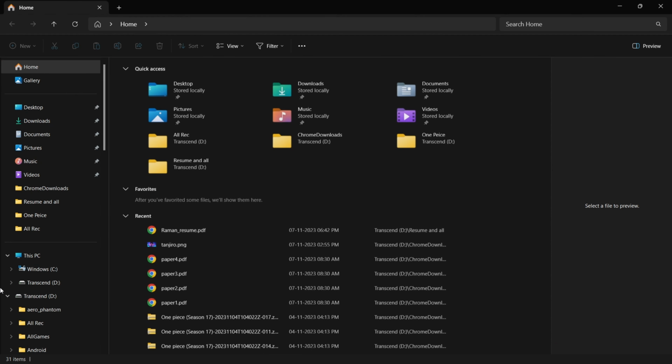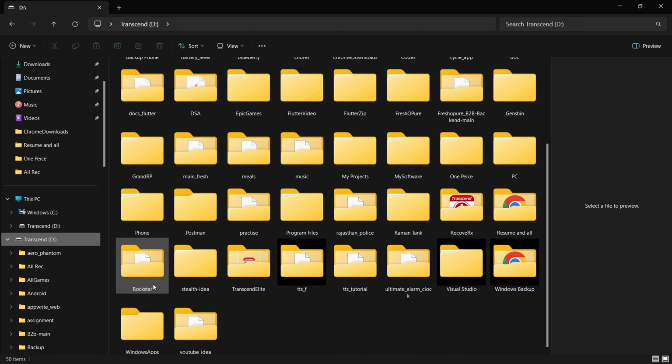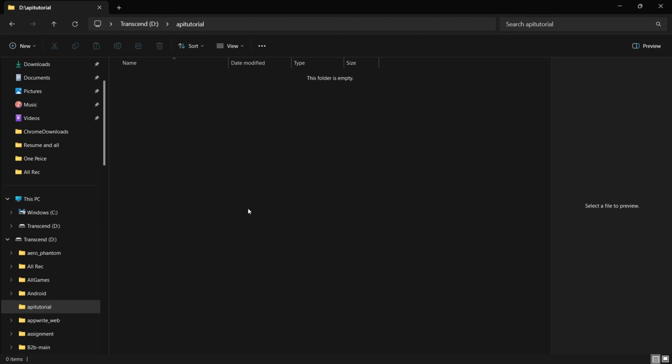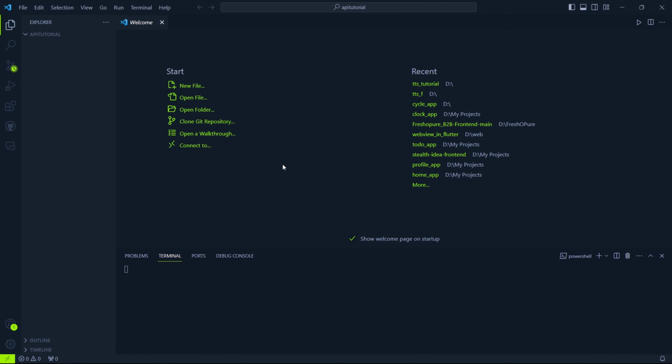Before that, let's make a folder, let's say API tutorial. First we will create our new project. We are going to run flutter create dot, so it will create our first Flutter application.